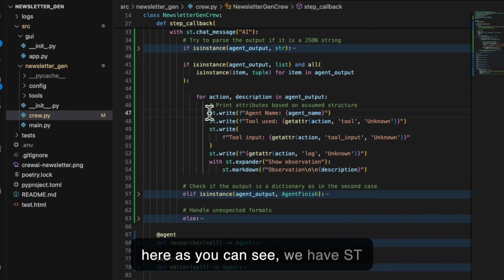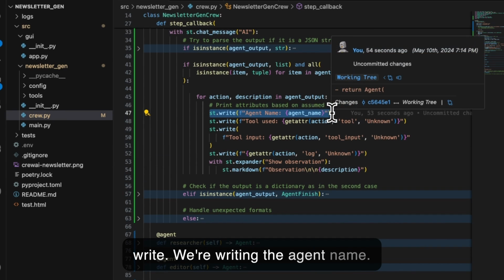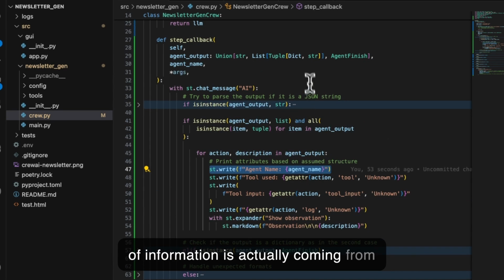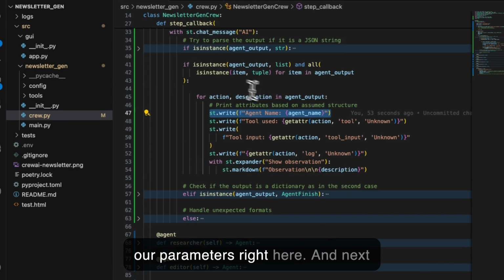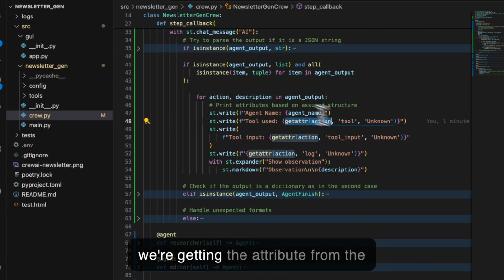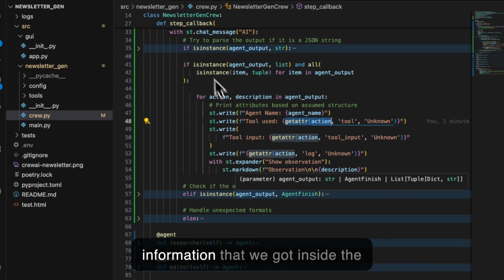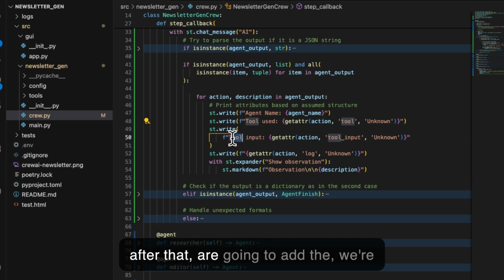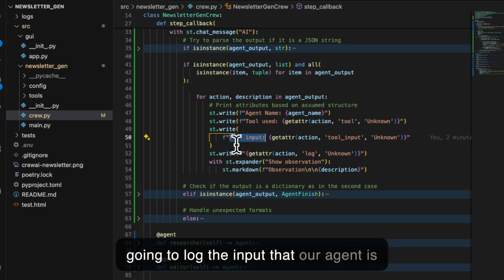And once we have those pieces of information, we're just going to write them within the chat message. So here, as you can see, we have st.write. We're writing the agent name. In this case, this piece of information is actually coming from our parameters right here. And next, we're going to st.write the tool that the agent chose to use. For that, we're getting the attribute from the information that we got inside the agent output. After that, we're going to log the input that our agent is going to be adding to that tool.